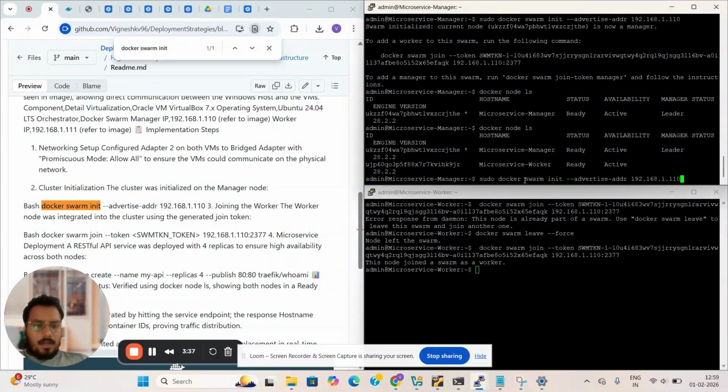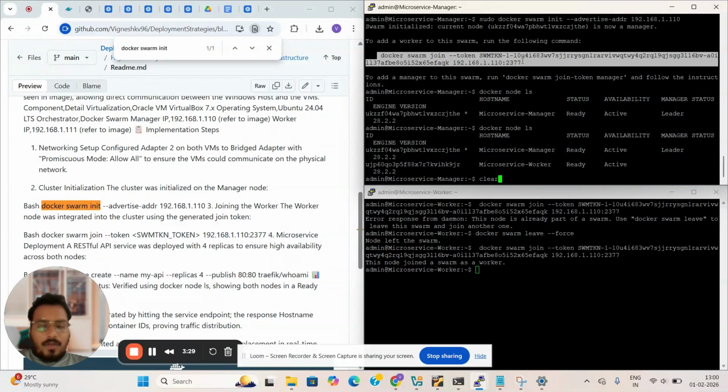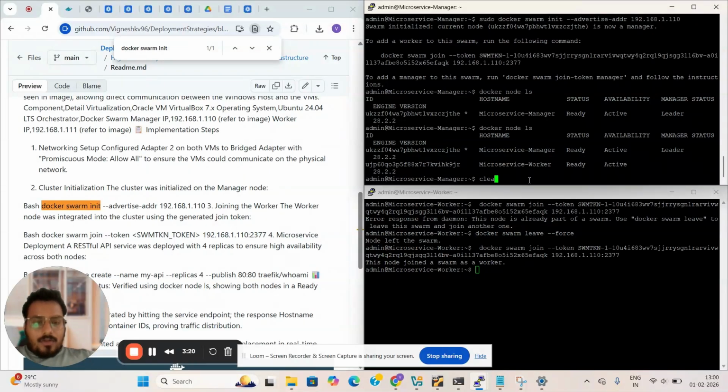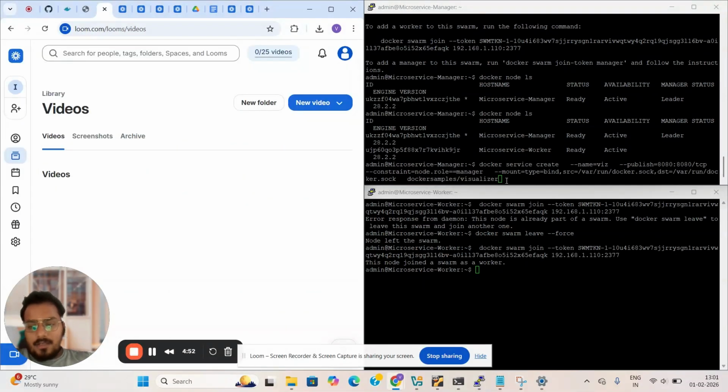We did a fantastic job. So this is the basic architecture of a swarm. You just need to copy this Docker swarm join command and execute it on any number of VMs and join them to the master node. And you have a Docker swarm cluster set up already. Since we have this, the next step is to deploy a microservice and see how this actually works in the Docker manager and the worker.